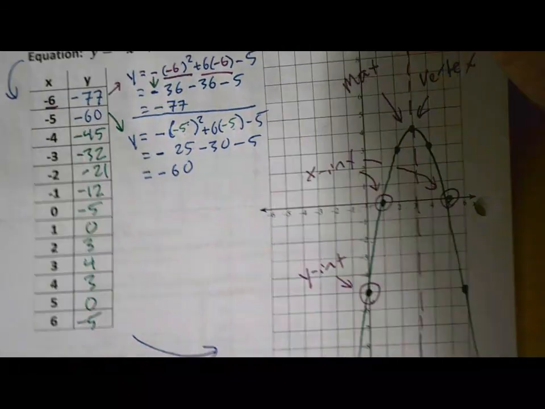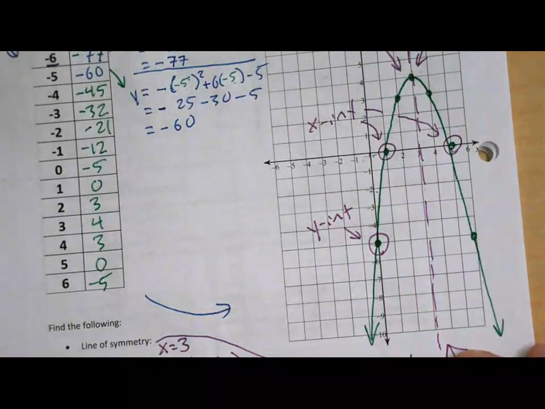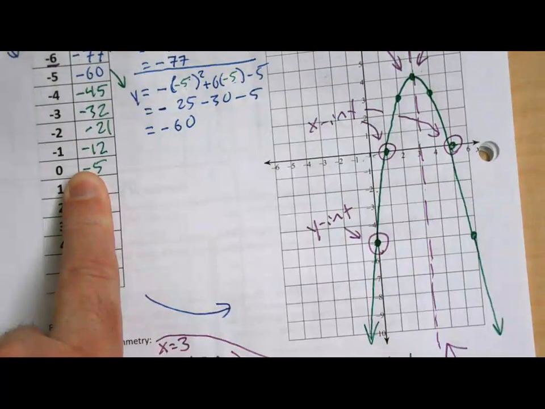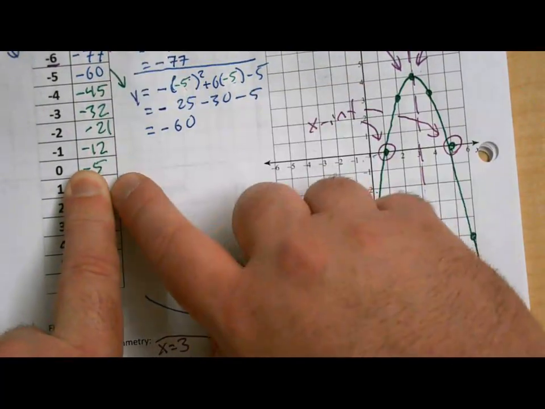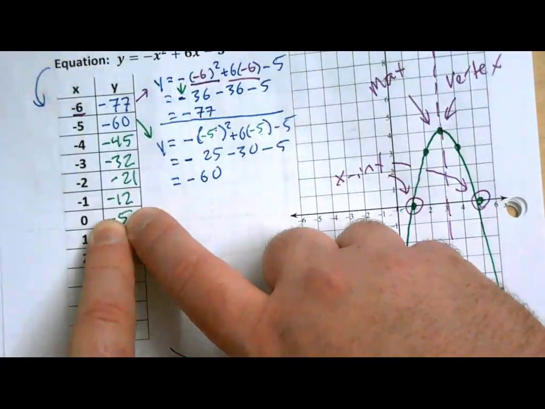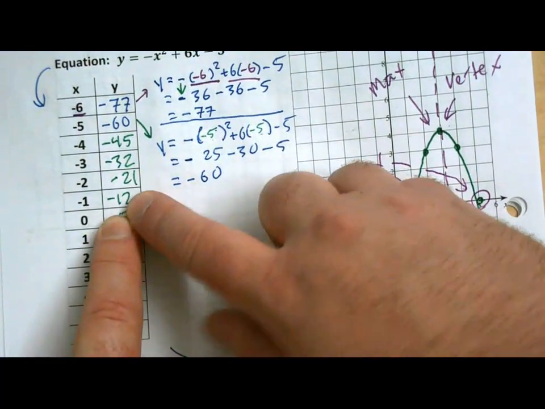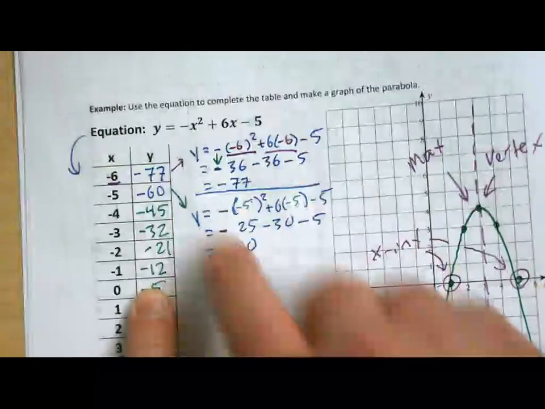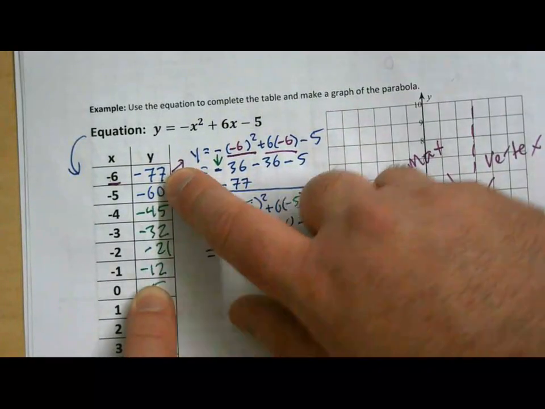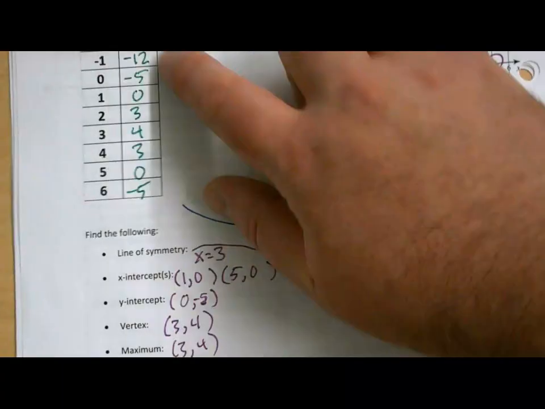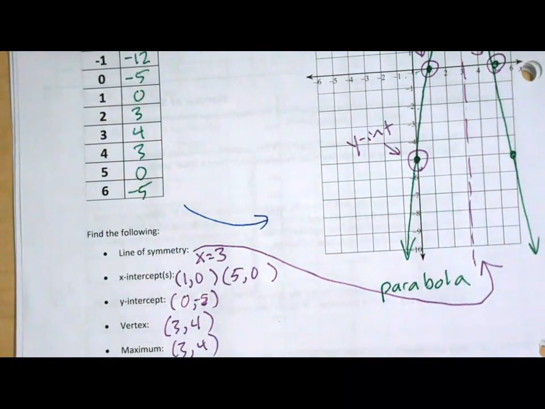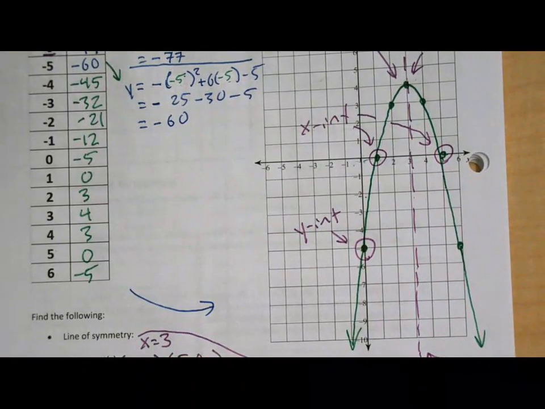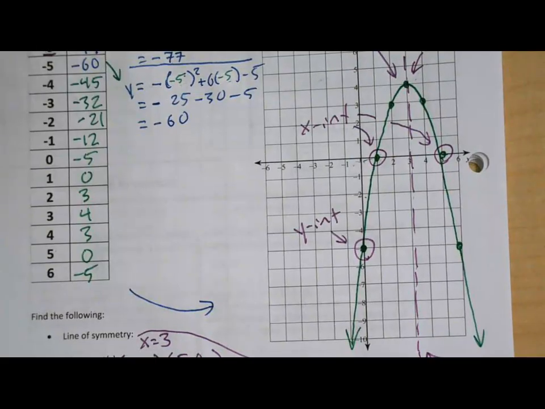And then we took the points that we could and we graphed them. Now, we were not able to graph any of these points up here because our graph didn't go up or down high enough. My graph doesn't go down to -12 on the y. It only goes down to -10. And it certainly doesn't go down to -77. So we just skipped these ones. We graphed all the points that we could. We connected the graph with a smooth curve, and we ended up with this upside-down U-shaped thing called a parabola.